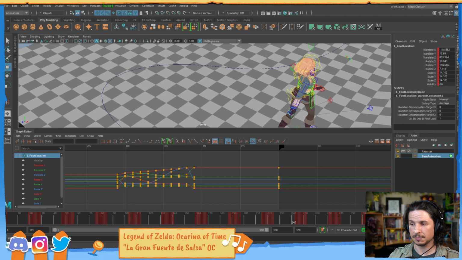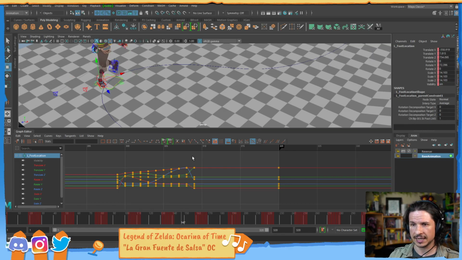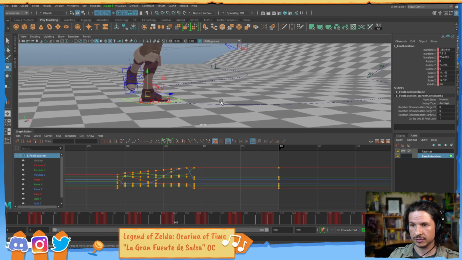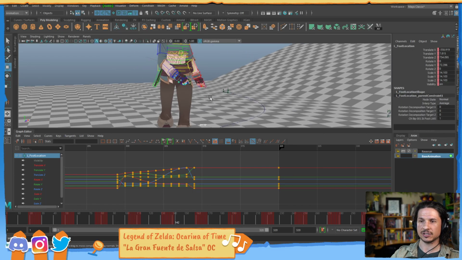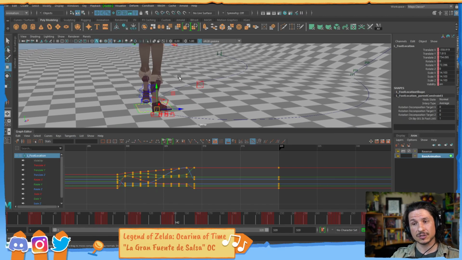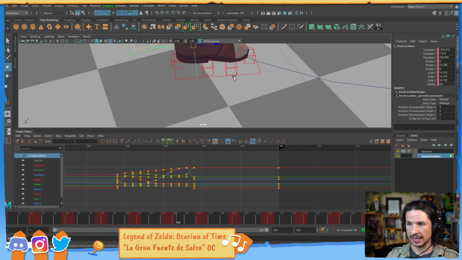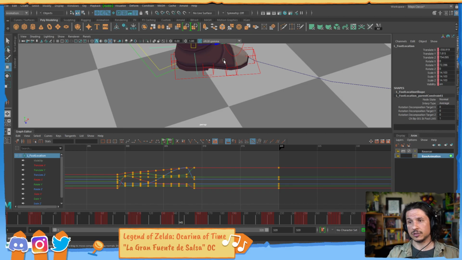Now there are going to be areas with this rig where the legs don't stretch. For example, you'll notice here, the foot kind of goes down and then raises back up. This is because the leg is actually stretching too far. So we might have to reposition some stuff. This is where an animation layer will come in handy, because now that foot is technically still. If we look at the curve on the ground, not the foot, that hits and then it stays there. So once we do this, it's just a matter of creating another animation layer over top and refining some stuff.